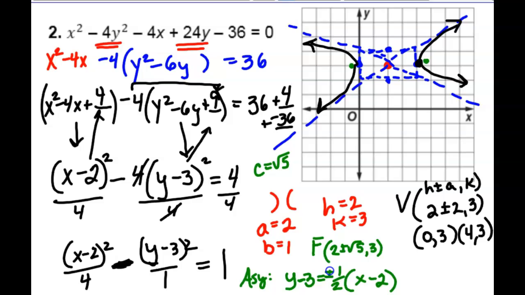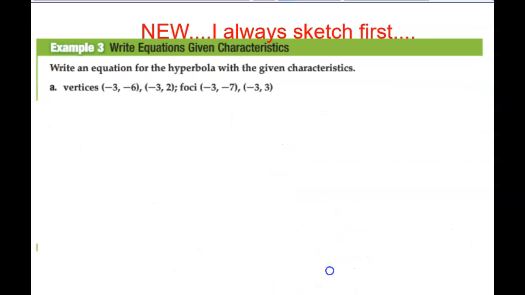All right, I'm moving on. So today we're going to have to write equations. I don't know if you have this one or not, but I always have to sketch these because it helps me to determine which way it's going. If I just look at the numbers, it's kind of a hot mess for me. If I sketch this, it says go left 3 and down 6, left 3 and up 2, and those are the vertices. So does that tell me right away that it's opening this way?